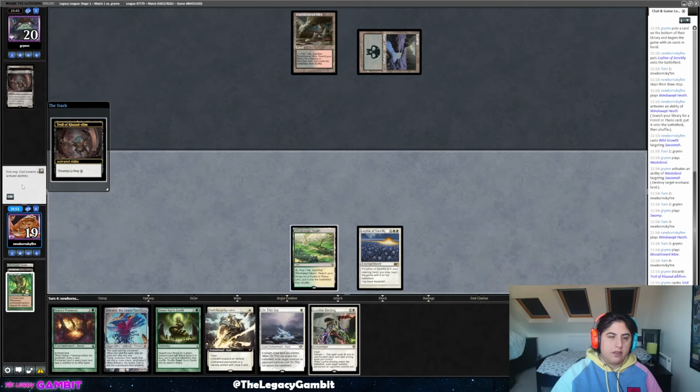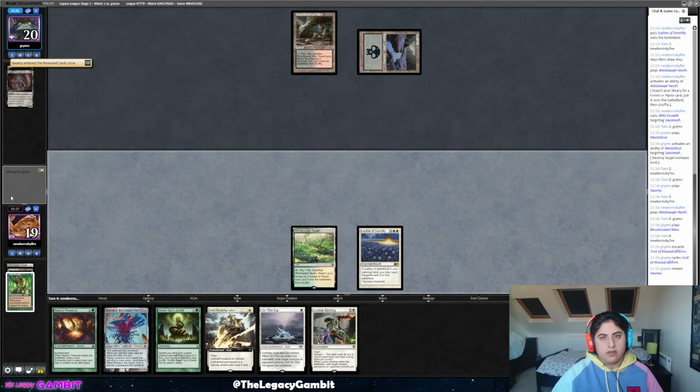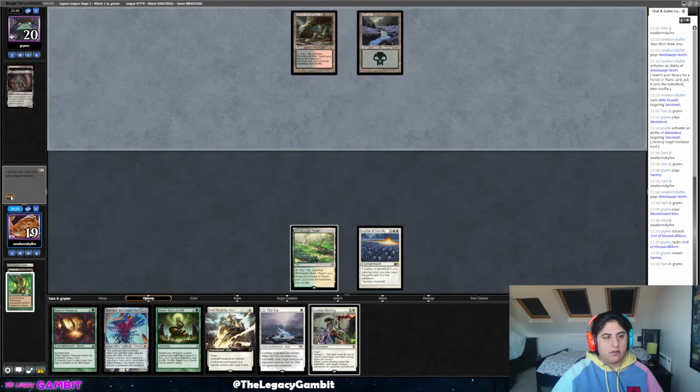Swamp, Cycling. Just have to land it, unfortunately. Do we not want to fetch now? They still have Fetch, Dark Ritual. Oh yeah, they still have offer. That's annoying. If they fetch, then sure, but I don't think they're going to.